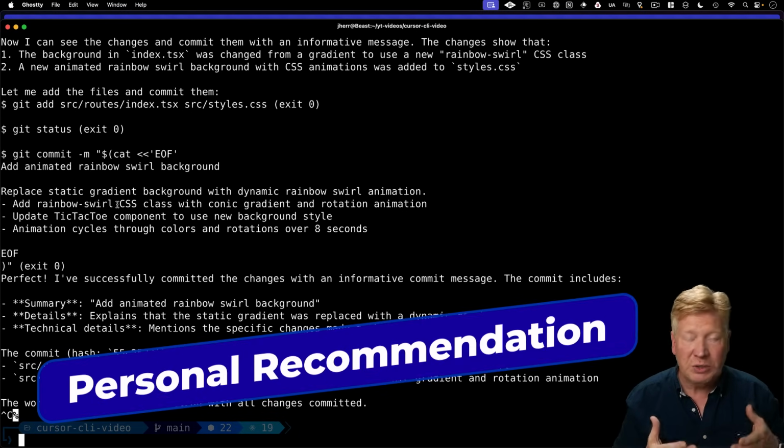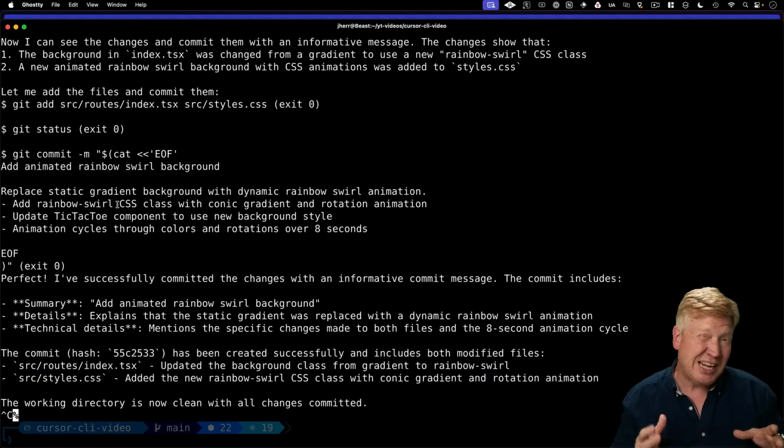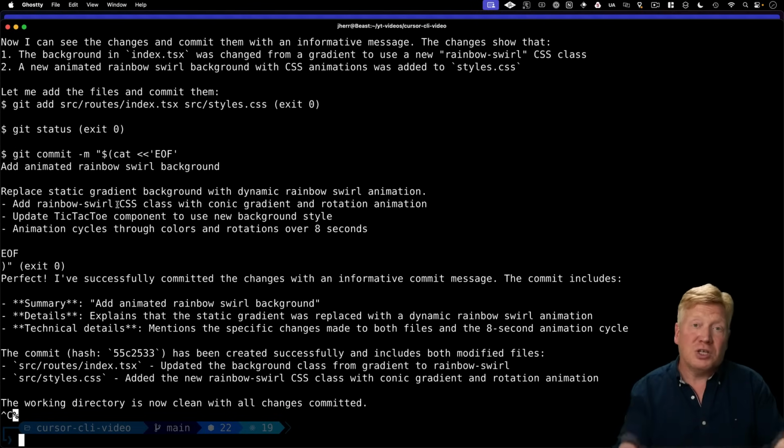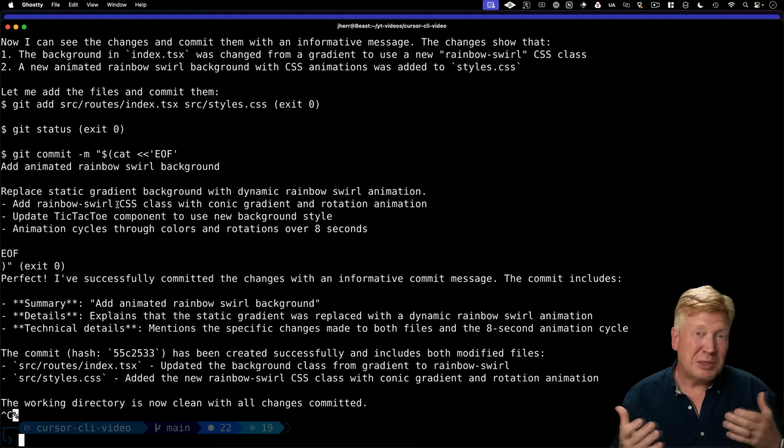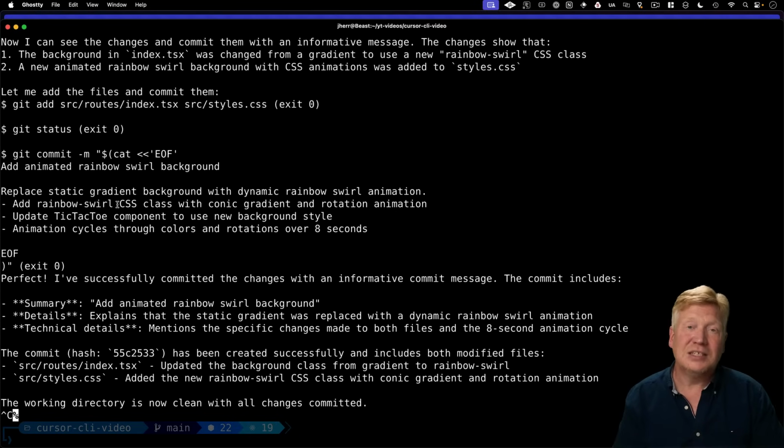So personally, this compares really well to Claude Code for me. Basically, it's everything that I want from it. So the integration with Cursor basically pushes it over the edge for me. I will say that there are a bunch of glitches in here. This is beta software. For example, global MCP definition didn't work for me. I had to do Control C at the end of the last command, which is probably not great if you're going to use it in a CI/CD context. But I expect that a lot of those glitches are going to get worked out by the time this goes into release.